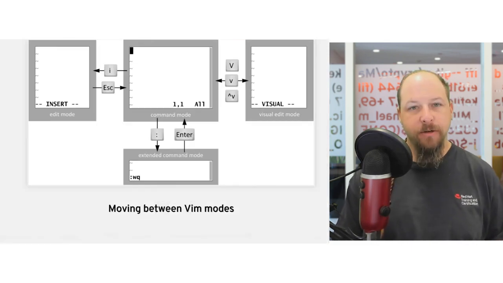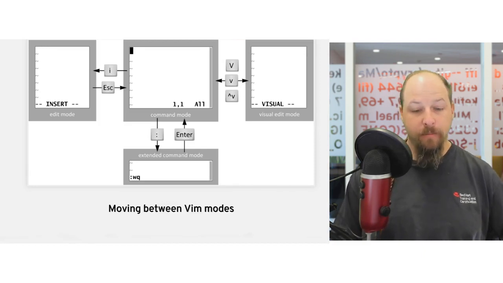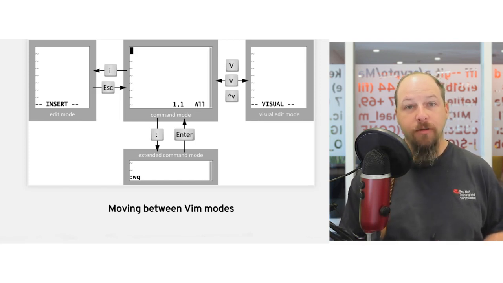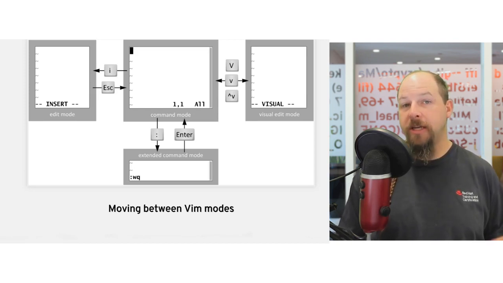Here's a diagram that shows a way that we move between the modes within a Vim opened file. When we open a file, we're in command mode, and we can issue several commands in order to change or alter the behavior of the file in Vim editor. We typically enter these commands using the colon key. As I stated, one of the most important commands can be how to exit the file safely without saving any changes you may have erroneously made. If we wish to issue this command, it's initiated with the colon key followed by Q to quit.